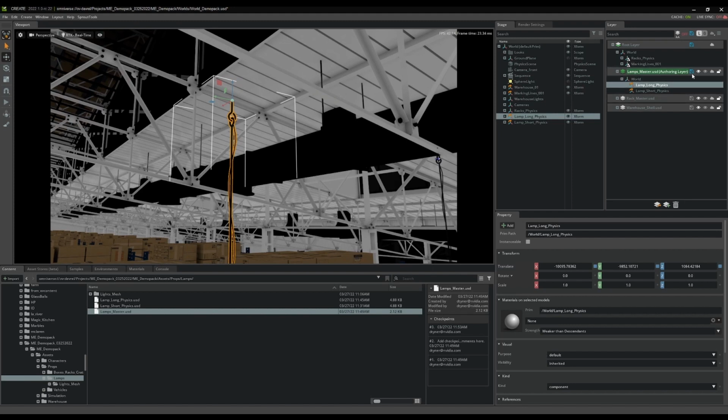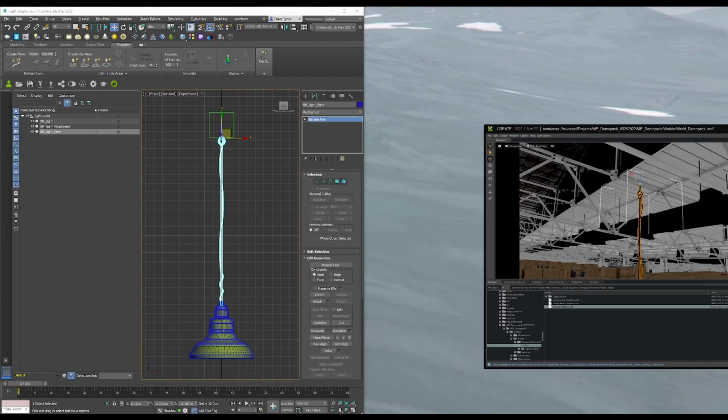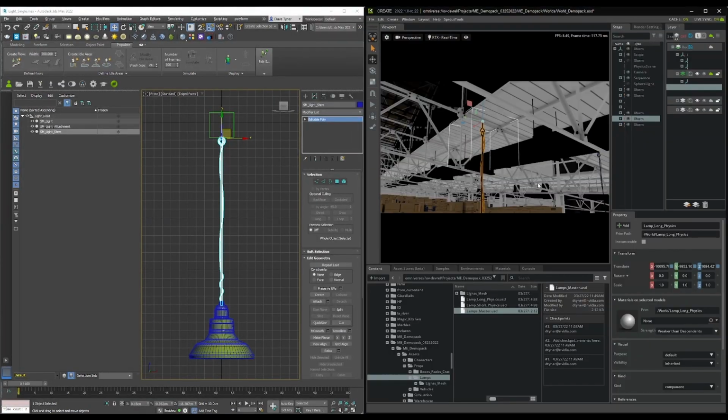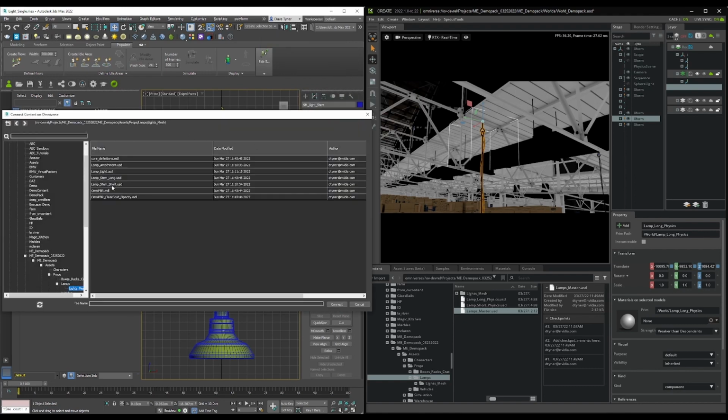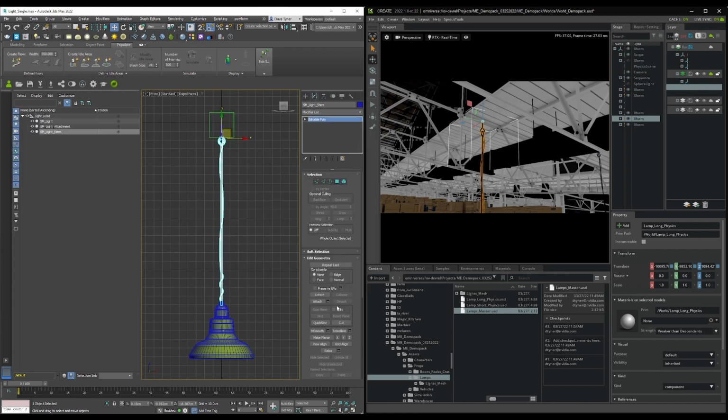All right, which is going to require us to go back into the file, but that's okay. That's why this is our authoring layer. So I'm going to live sync in here in Create, and I'm just going to drop it over here so we can see both. For my stem here, I want to make sure that I'm connected to the right USD file, because I don't want the lamp stem short to extend when I do this. So I'm going to come to my drop down, Omniverse USD, link 3ds Max to USD file, and I want to link to lamp stem long.